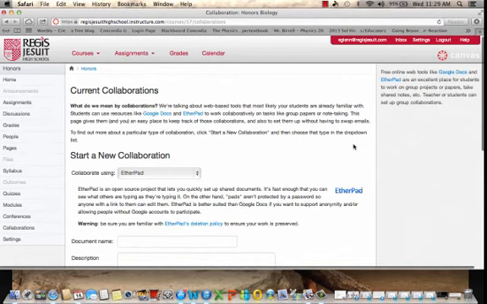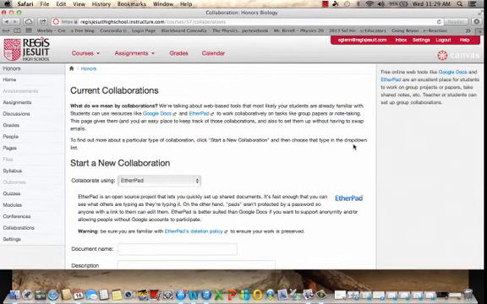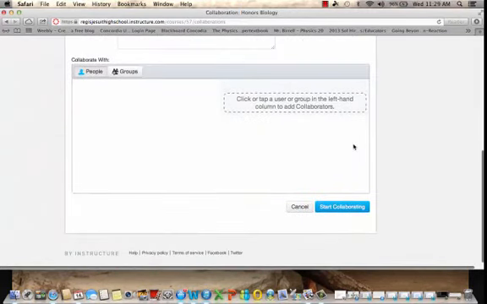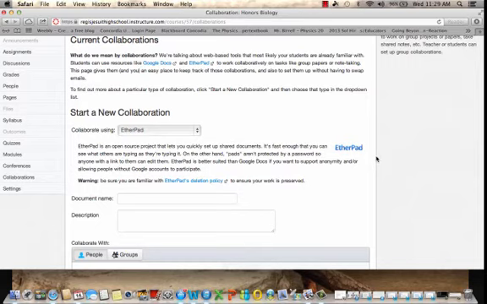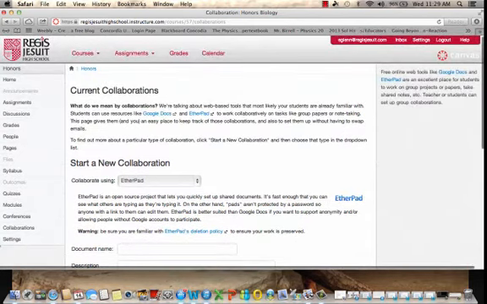Collaborations are ways to embed collaborating documents within your Canvas course. It works very nicely with Google Docs and Etherpad right now. If you would like to embed a collaboration that the kids are working on, instead of sending them to Google Docs, it will be inside Canvas. So it's going to eliminate going to multiple websites and confusion that way. It's a way to keep everything connected and integrated within.